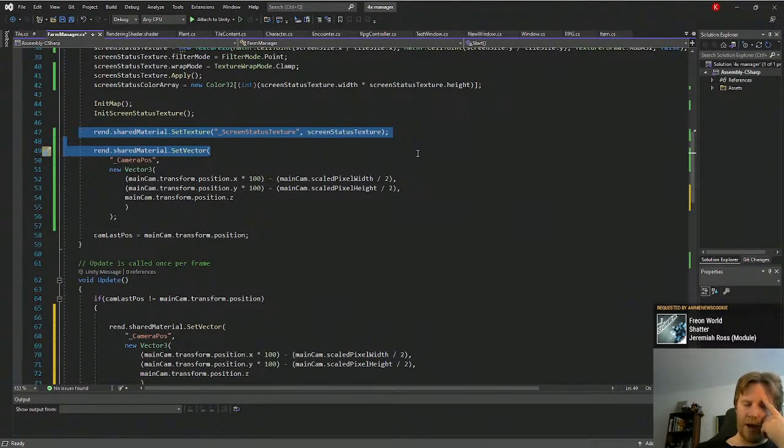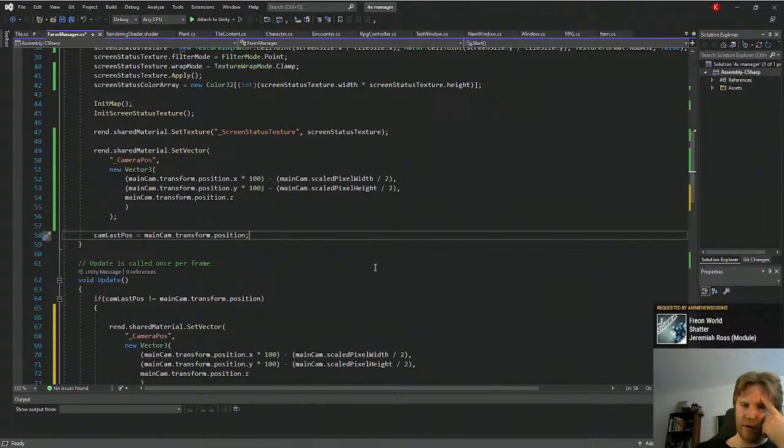We send the entire map to the GPU, and we read off that in the GPU to determine, based on the camera position, what's being rendered.